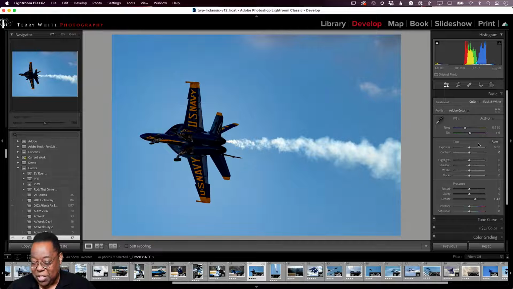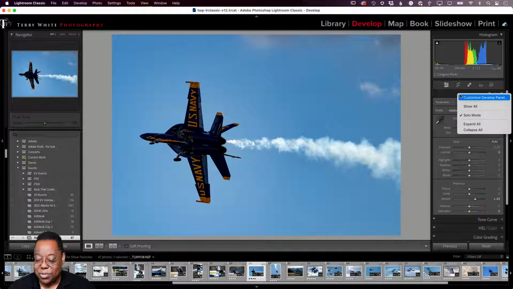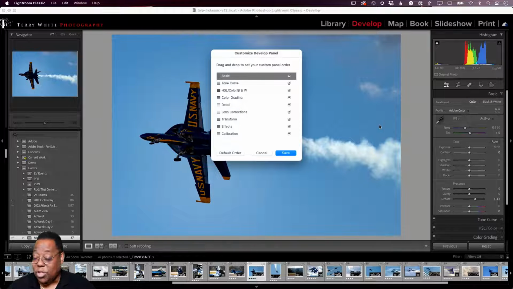Okay, anyway, so solo mode is definitely one of the things I do. Now, if we right click on, let's say, the title bar or one of the modules, another thing you can do, and this is something I absolutely love, I think it came out after solo mode, is customize the develop panels themselves. So in other words, the order of them, or turn the ones off you never use, which I can't imagine there's one you never use. But anyway, if there's ones you never use, or you have an order to your workflow and you want to put the modules in that order, so you're not having to skip over modules to get to the ones you use, you can rearrange them in the order you want.